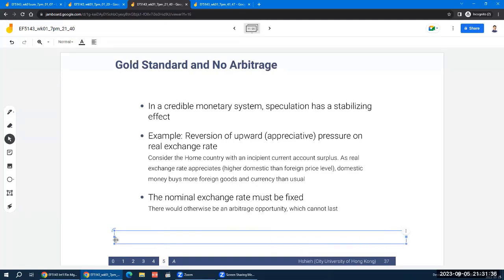So the example I gave you here, suppose you have an increase in the current account because of a productivity shock. It doesn't have to be a productivity shock, it can be anything. Technology shock, something that makes a country produce goods cheaper and therefore dominates a specific goods market, okay? And they become the primary exporter for that good. So they have a current account surplus now, and that's going to lead to, because of the inflow of gold, an increase in P, right? So gold imports cause inflation.